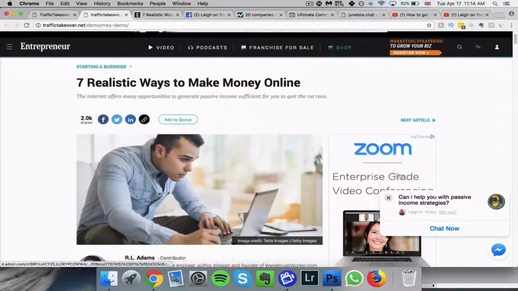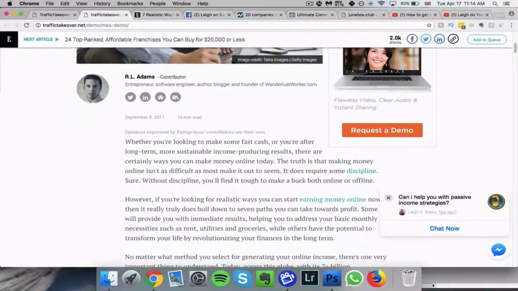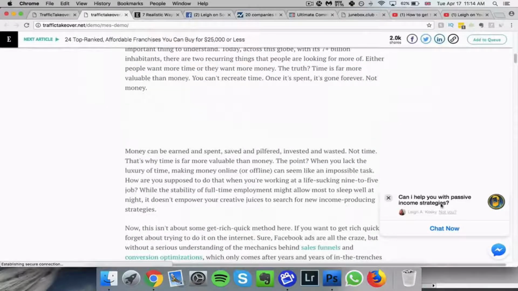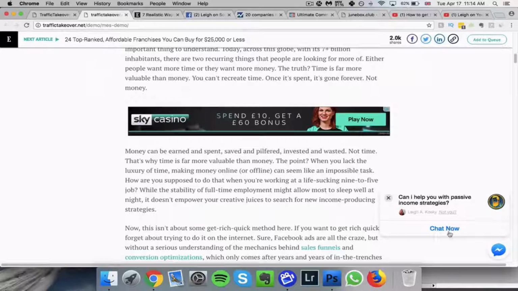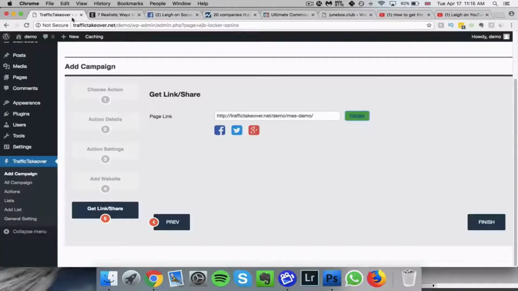loaded. So here we can see the page is loaded, people can interact with this page, but you can see that it's our Facebook Messenger is here. We click here, it will jump across to Facebook, and you can start the conversation. You can set it up however you see fit. Okay, so the next thing that we're going to do is we're gonna set up a basic redirection.